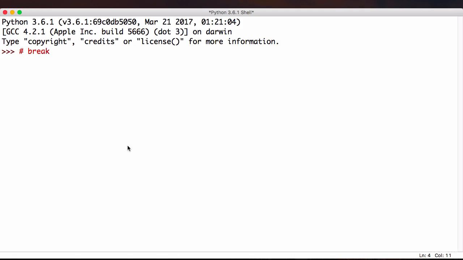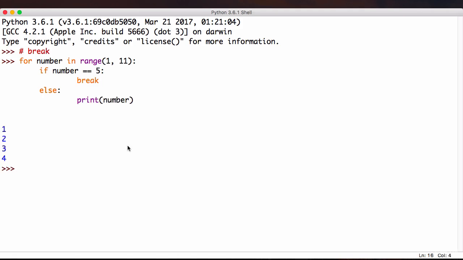What a break statement does is, based on a certain condition, it stops your loop from further execution. To understand how that works, let's take an example. Say I want to print numbers from 1 to 10. So for number in range 1, 11, I give an indentation and then I would print it. Now what I want to do is to stop this loop from executing on reaching the number 5. So I have a condition which checks if my number is equal to 5, then you break the loop, else print the number. Let's see how this works.